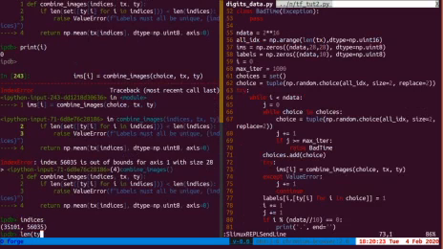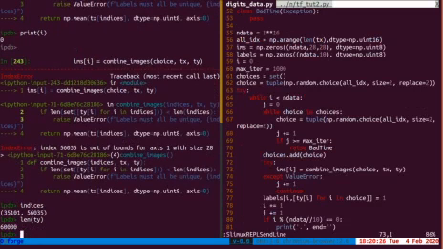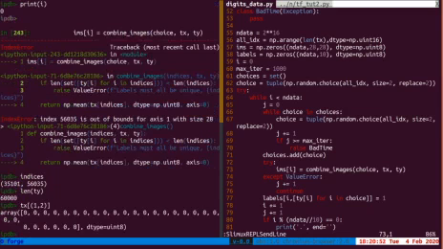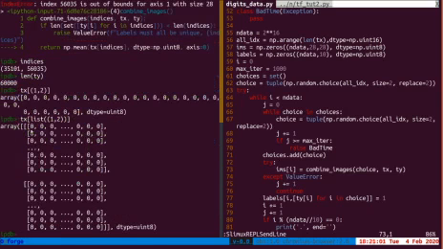What is the length of ty? 60k. Yeah, that's fine. Okay, out of bounds for axis 1 with size 28. But I'm not pulling from axis. Oh, down here. Okay. Oh, interesting. Does that not work the way I thought it did? If I do this, that is not the object I thought I got? No, it's not. Whereas if I say a list of this, you get a different thing. Didn't know that. That's kind of irritating. So I do need a list.